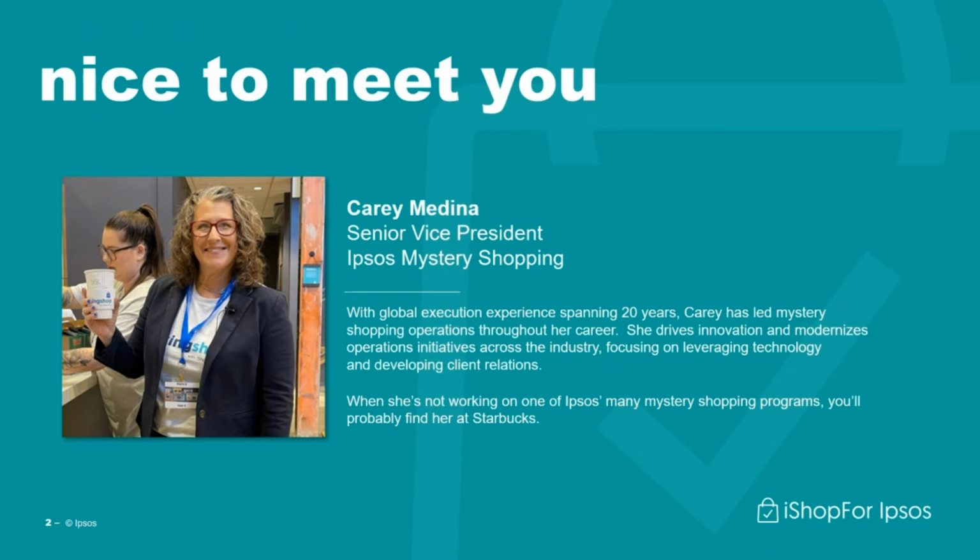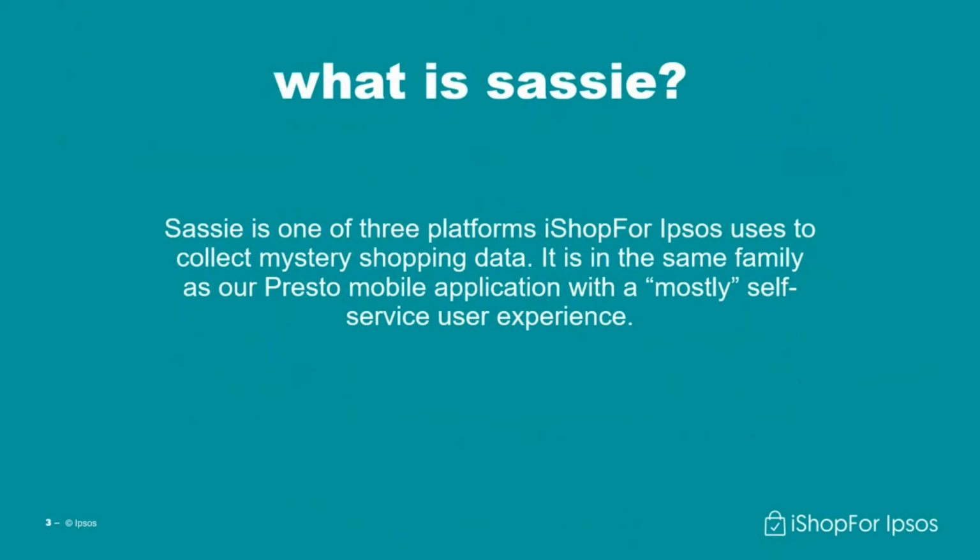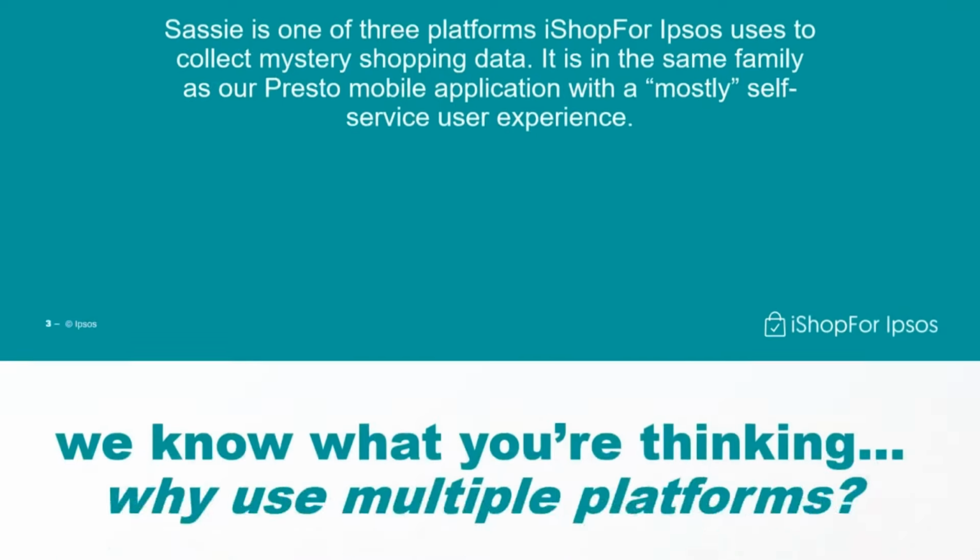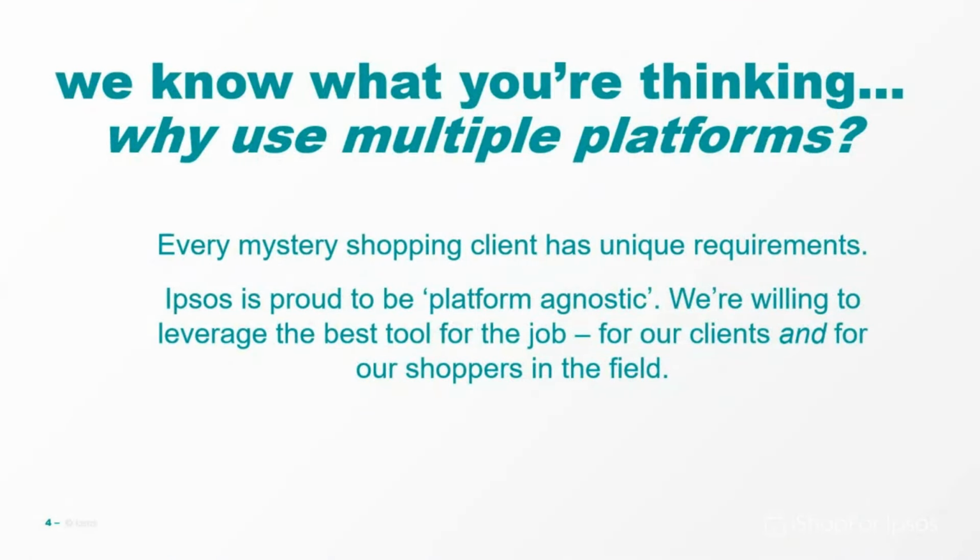Again, my name is Carey Medina, and I run the field operations team here at iShopFor Ipsos. Tonight's topic is Sassie. Sassie is one of our 3 data collection platforms that we use here at iShopFor Ipsos to collect mystery shopping data. Sassie is in the same family as another platform that we frequently use, called Presto. They're actually part of the same company, but one of the key features of the Sassie platform is that it is mostly self-service from the perspective of a mystery shopper.